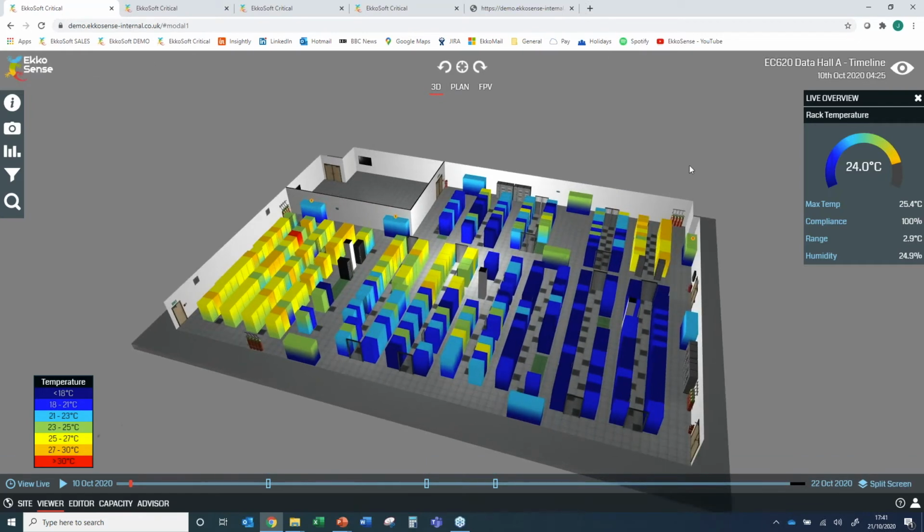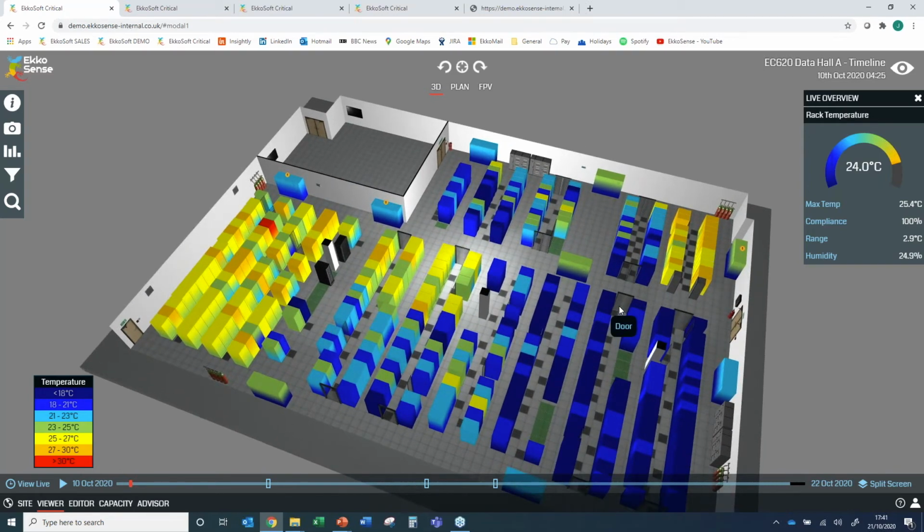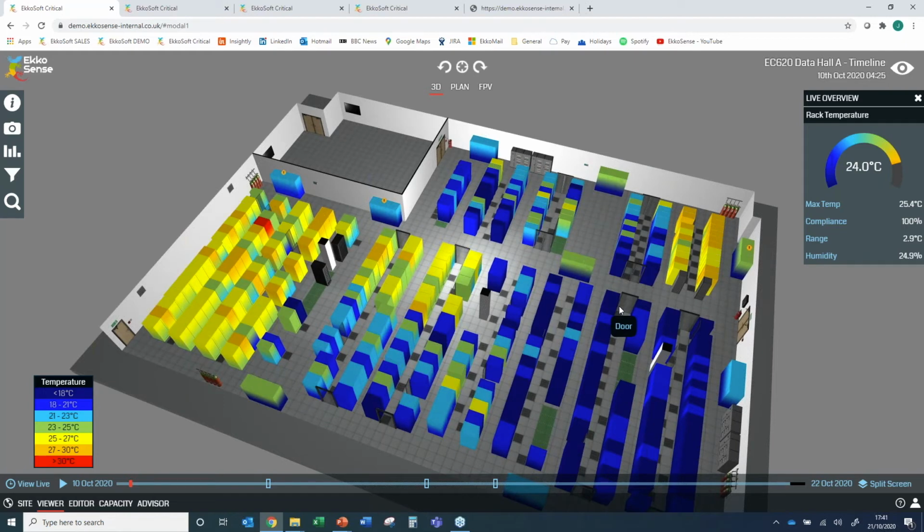The next element I wanted to show you was the live information we're getting from the site, focusing more on the cooling capacity and the cooling utilization. Very unique to EkkoSense is that we have a sensor or a range of sensors called EkkoAir, and that goes in each of the cooling devices on site, be they downflows or upflows or air handling units, different types. It doesn't matter what type of cooling system or cooling medium you use. We have a collection of sensors which universally pick up, and unique to us, they actually pick up live cooling duty. They tell us how much cooling an air conditioning unit is actually delivering.